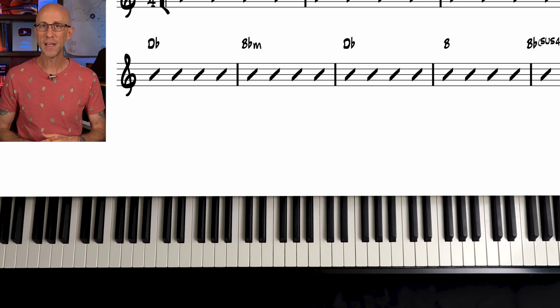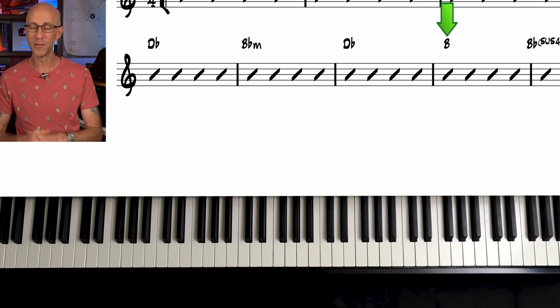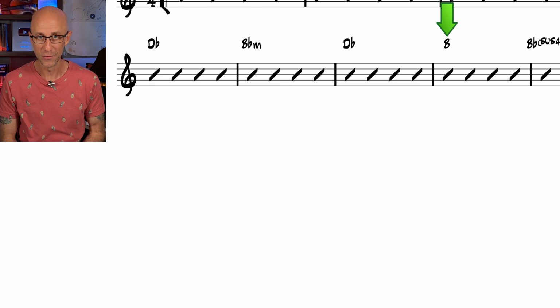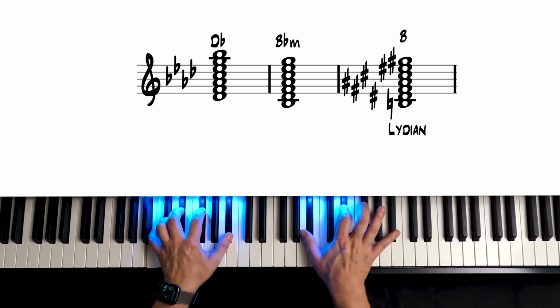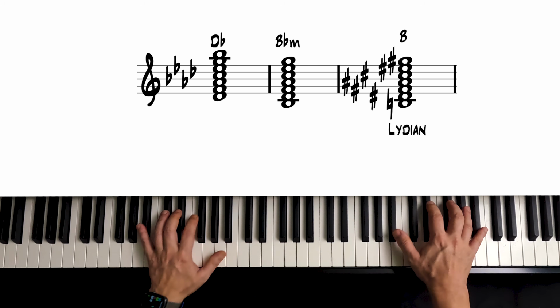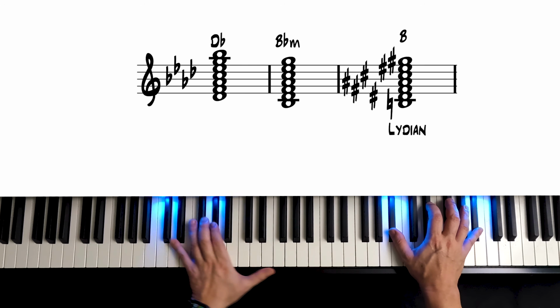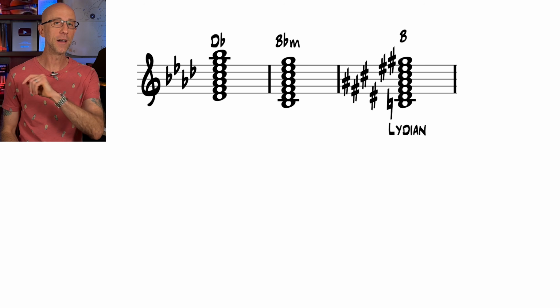On the next section, I added a B major to show you what to do with chords outside of the key. For major triads outside of the scale, you can always use the Lydian scale, unless they work better as dominant chords. Lydian is the best scale because it has no avoid tensions. So now the common notes are E flat and B flat. Or B flat and F.